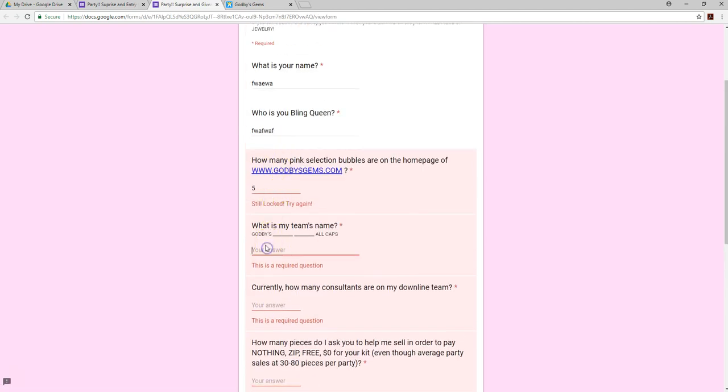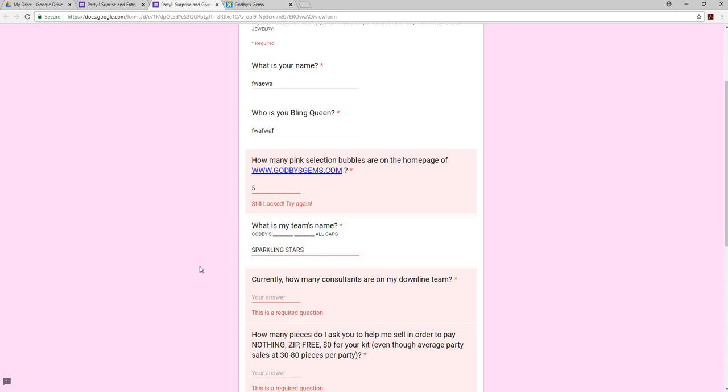If they have it wrong, still locked, try again. Okay, so that is my team name, Godby Sparkling Stars. The problem is it's still locked because there was a clue right here that has to be in all caps. And now it lets them in.